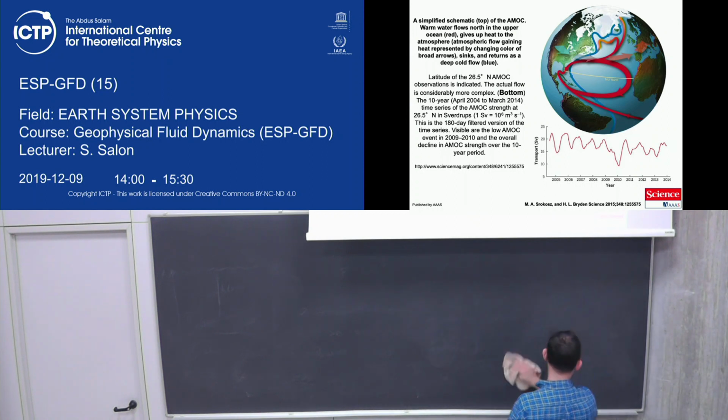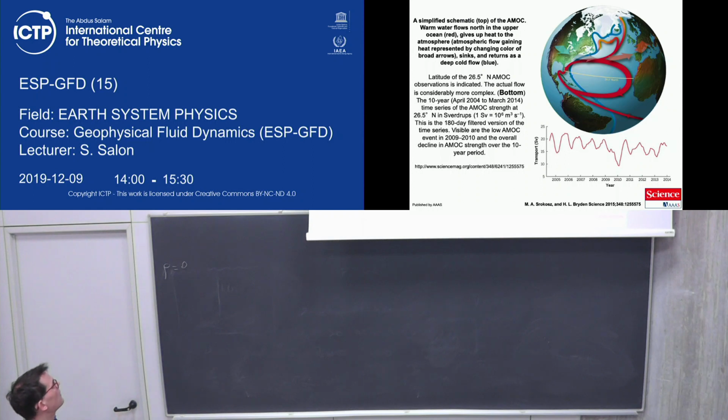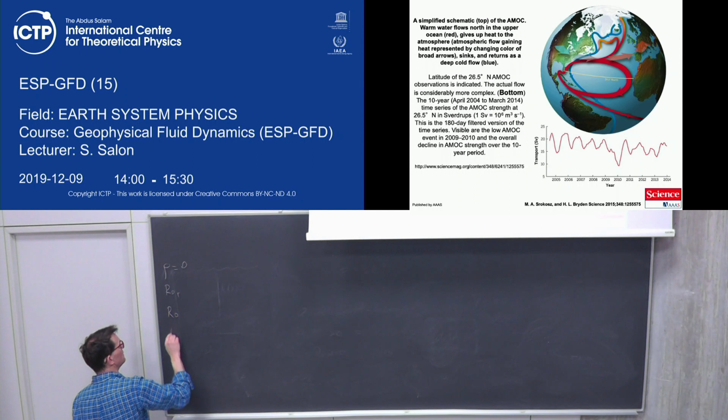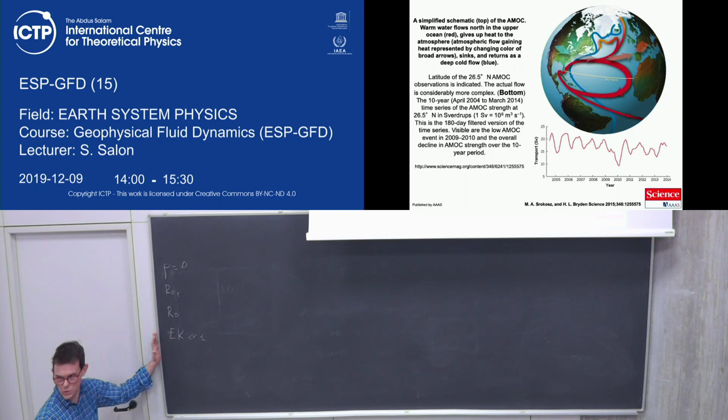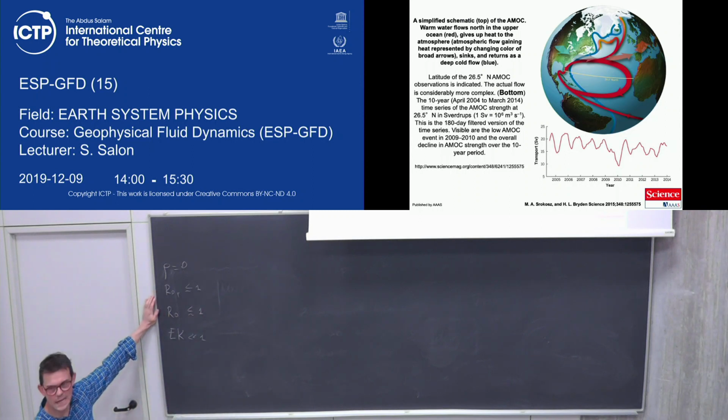So, for the geostrophic flow, we said homogeneous fluid, and we are okay. Then we said Ekman was much smaller than 1. Okay, so we are far from the boundary, so we do not consider the boundary layer. Then we said these two much smaller than 1. Okay, in this case, we allow them to be smaller or slightly of order 1.